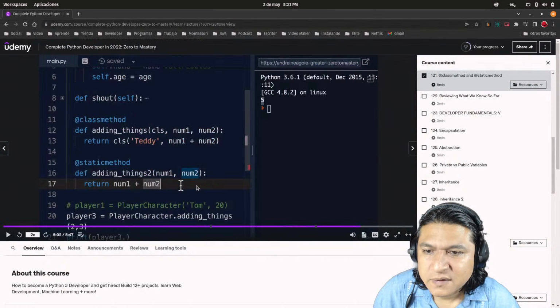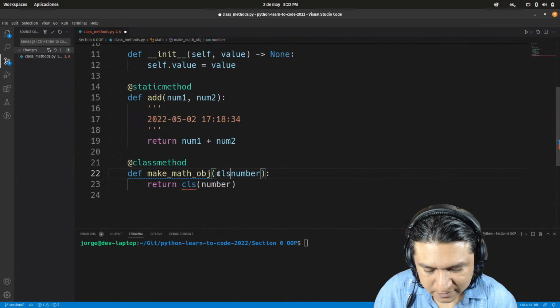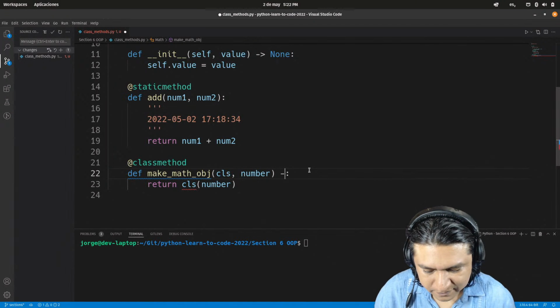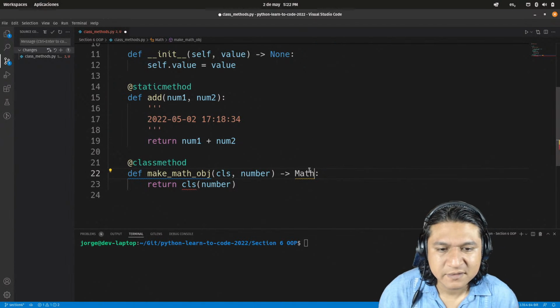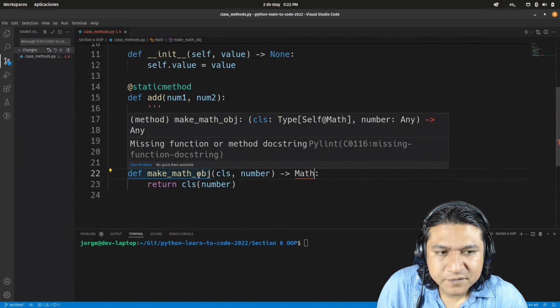Yeah. It's a function. Oh wait, I'm missing the CLS parameter. That's why it doesn't exist. Okay. And I guess I can actually ask it to return math. There we go. What's this? Any missing function or method docstring?